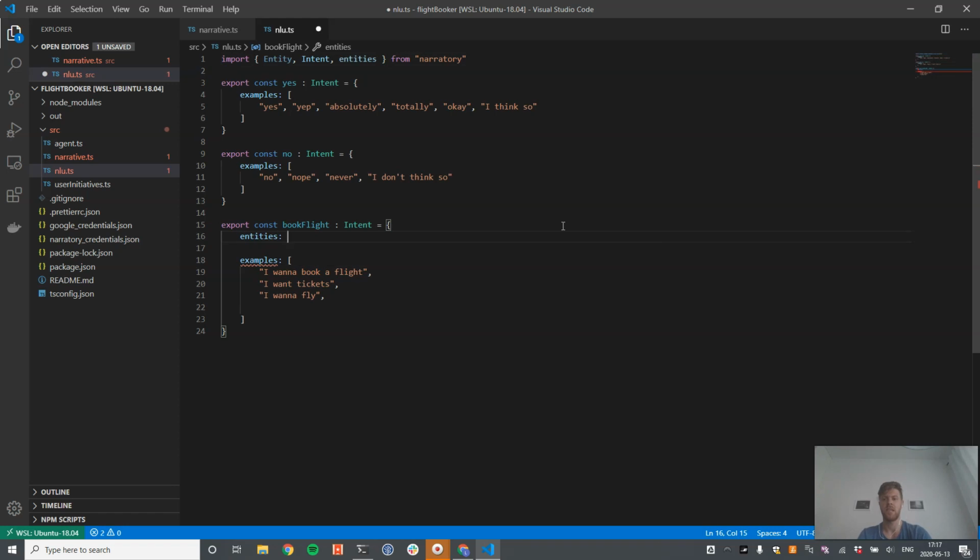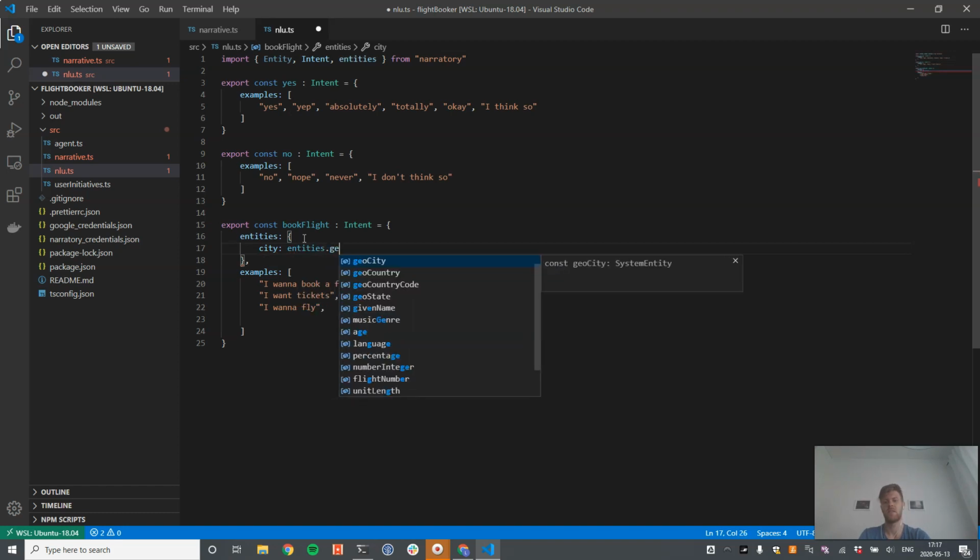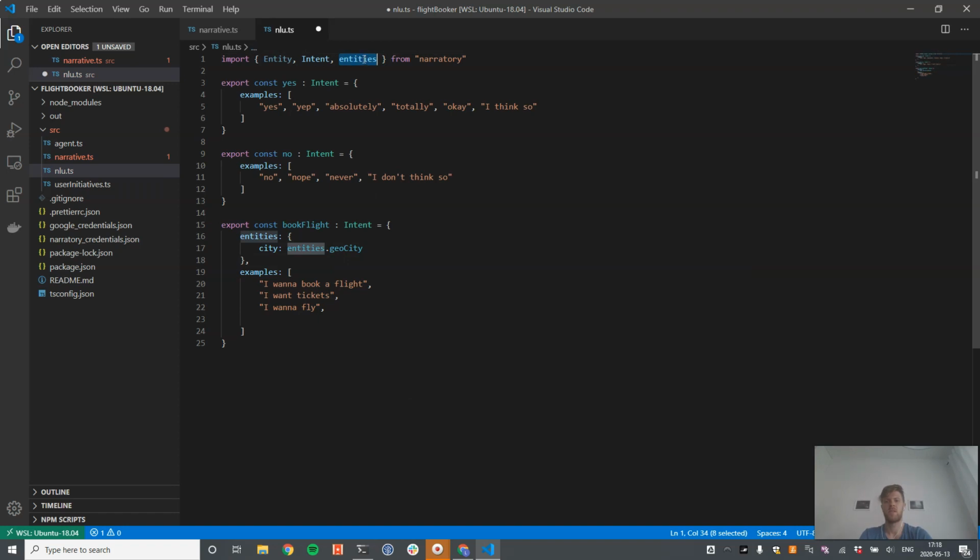So we're going to add an entities parameter to the intent. And this accepts an object, which you see with these curly brackets here. And we're going to call our entity city, and we're going to use a built-in entity called GeoCity that we're importing. We're importing all the system entities here from Narratory.